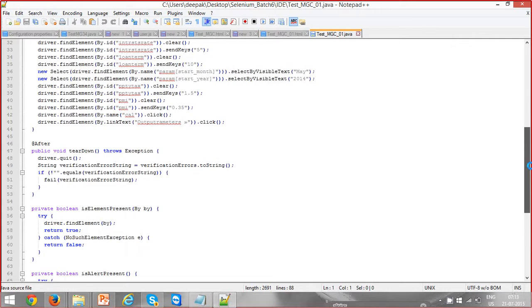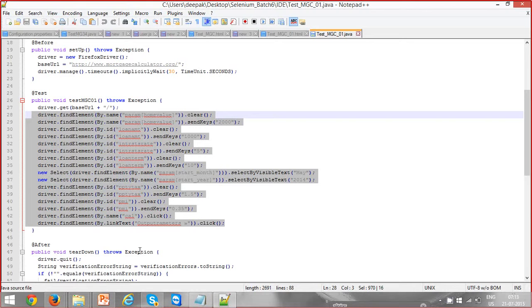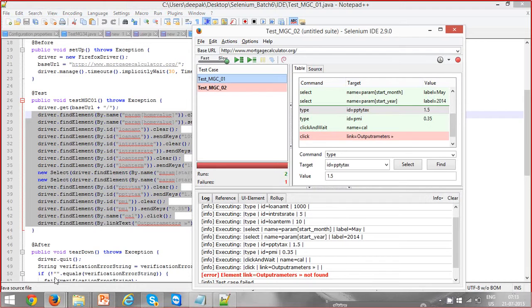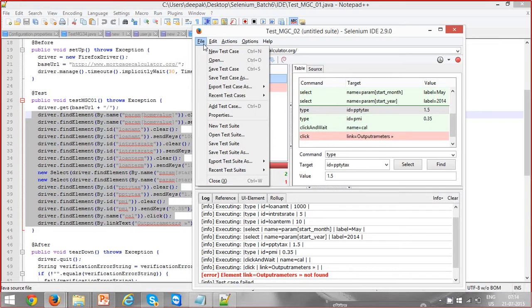So that can be very useful. Let's say you want to automate some code in WebDriver, but you are not exactly sure how to write that piece of code. That is the time you can record those steps using Selenium IDE, save the test case, and then export it as the desired language you are looking for. That could be C# or Java WebDriver. That is one option, a very useful option.